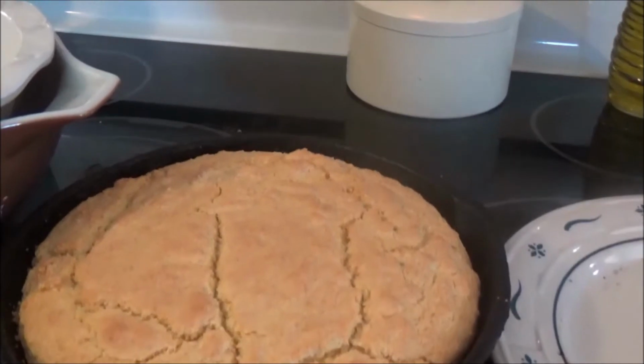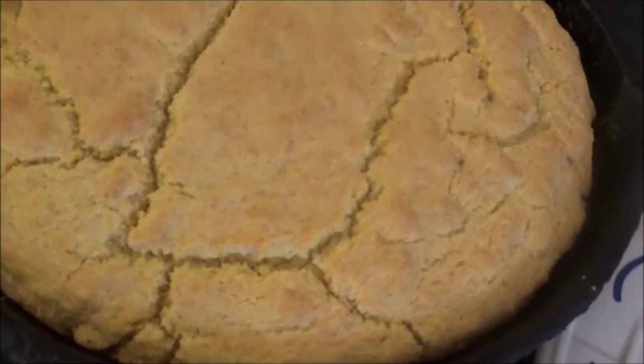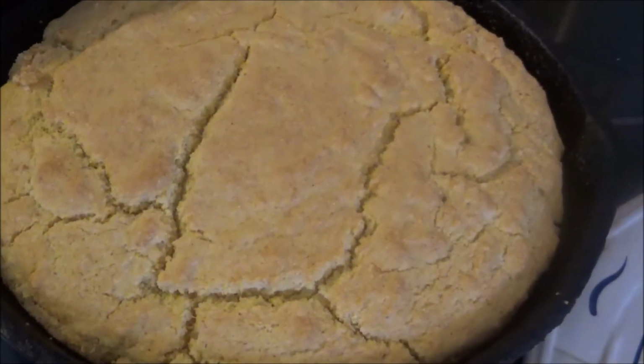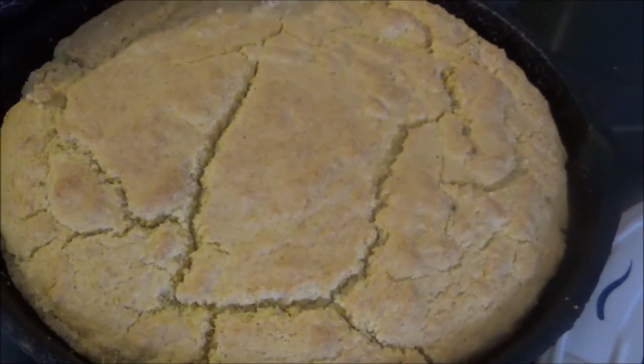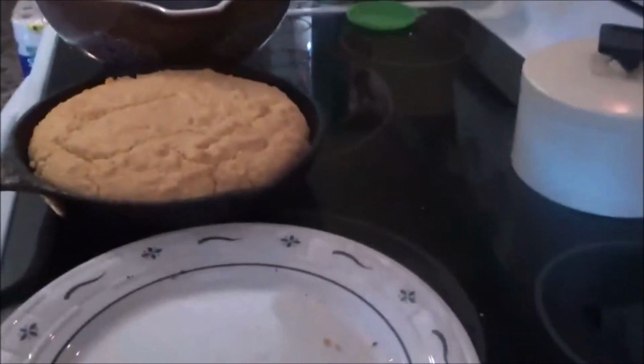And guys, that's all there is to making old-fashioned cornbread. Okay, everybody. The cornbread is out of the oven. And it is nice and golden brown, just the way hubby likes it. So let me set the camera down a minute. There you go.